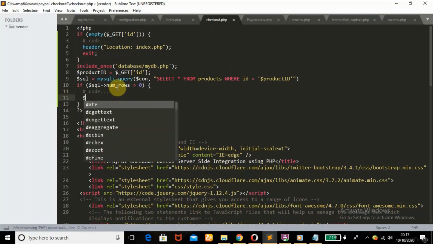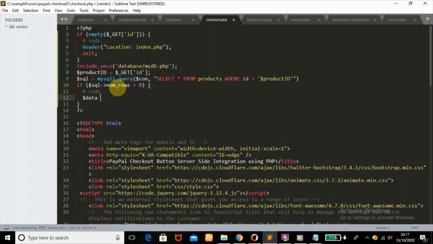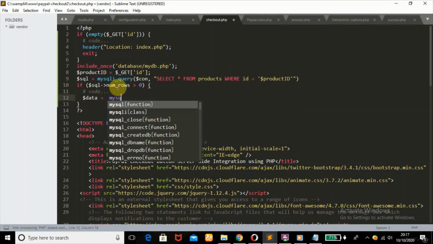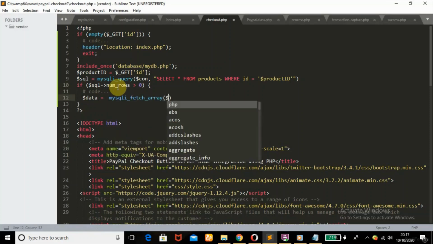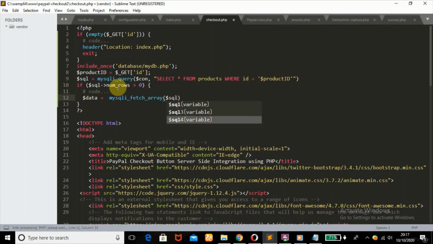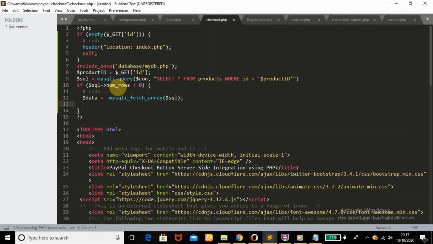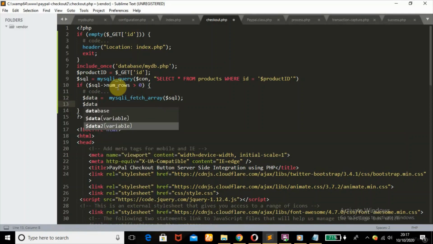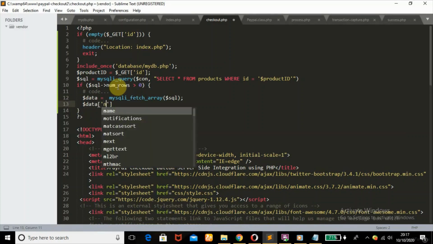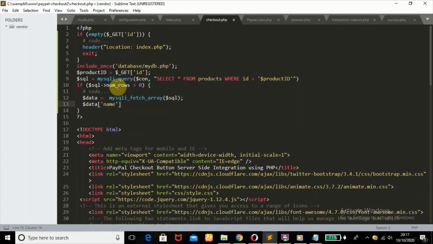We're going to assign a variable to it and fetch the array using my SQLi fetch array function. Then I'll pass the variable SQL. This is self-explanatory. Now I can also get a data, call it data name.